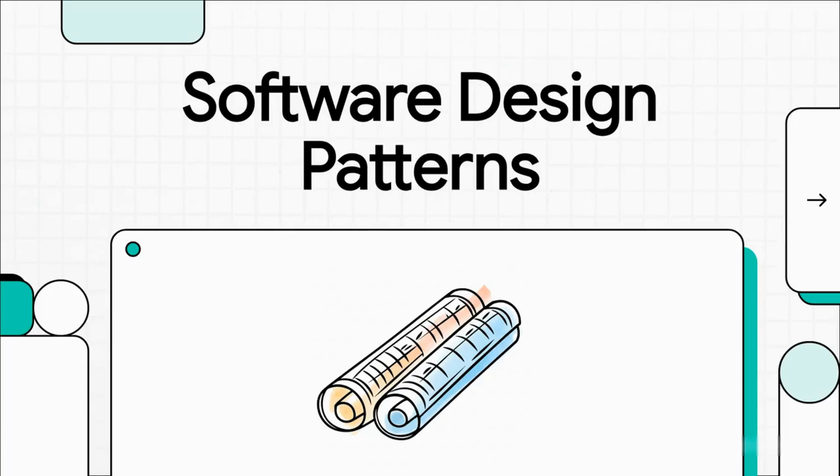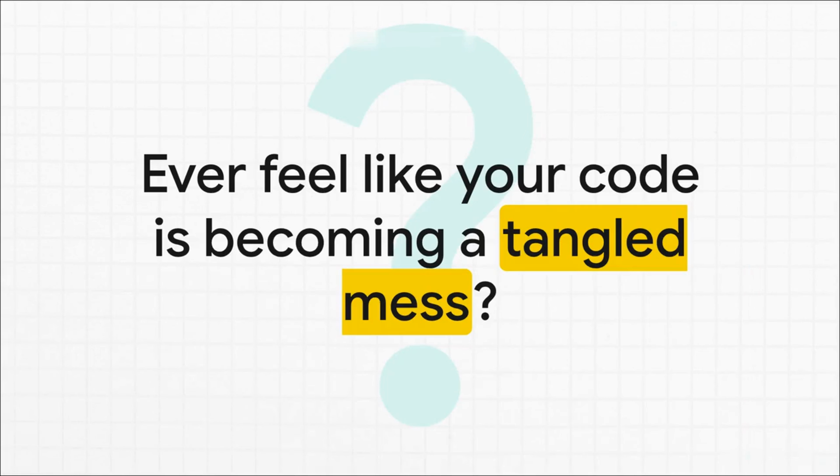All right. If you write code, you definitely know the feeling. A project kicks off, it's all clean and organized, and then, bit by bit, it just descends into chaos. But what if I told you there are secret blueprints that the pros use to avoid that exact problem? Well, today, we're cracking open that toolbox and looking at one of the most powerful concepts for any developer: software design patterns.